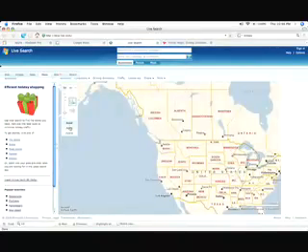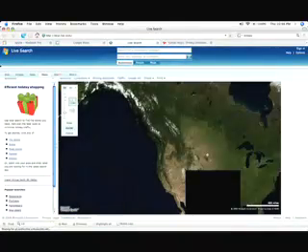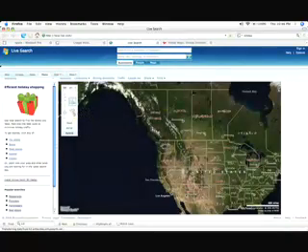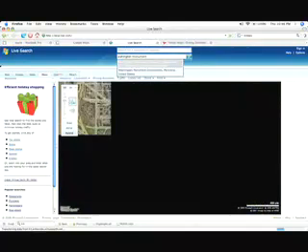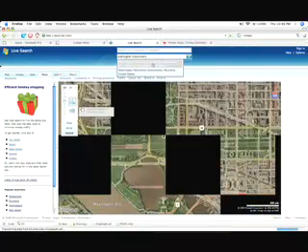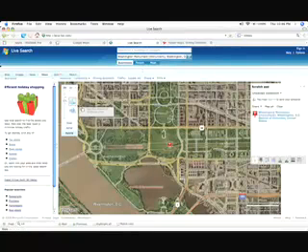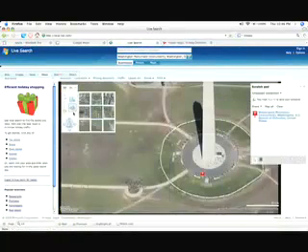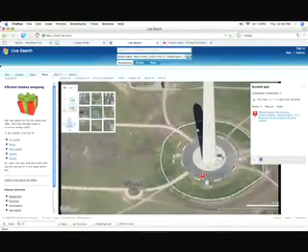You still do have the aerial imagery and the hybrid, and of course you can still do landmarks like the Washington Monument. And with that, you can do the always famous Pictometry images.